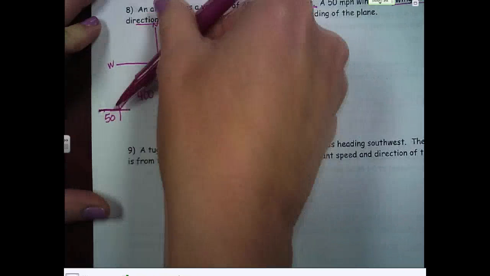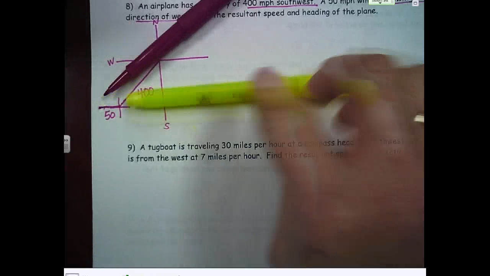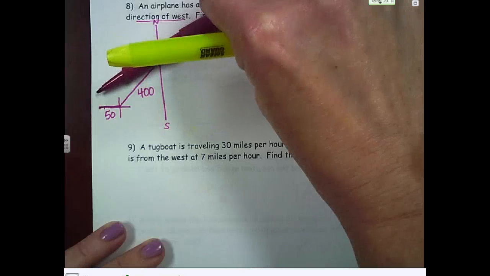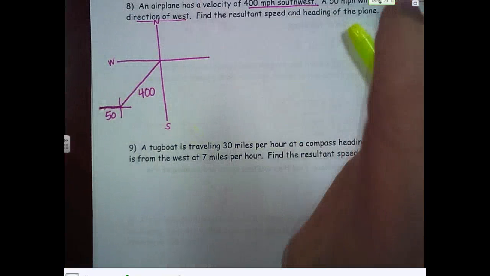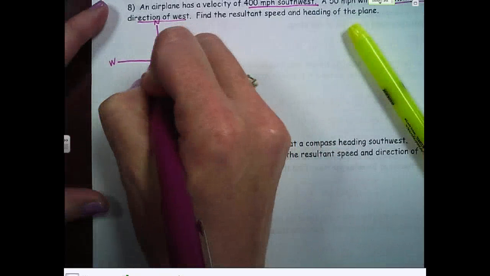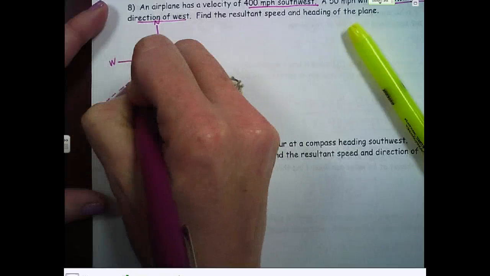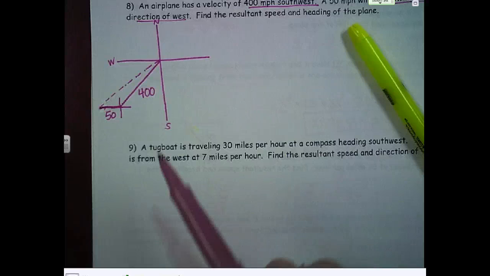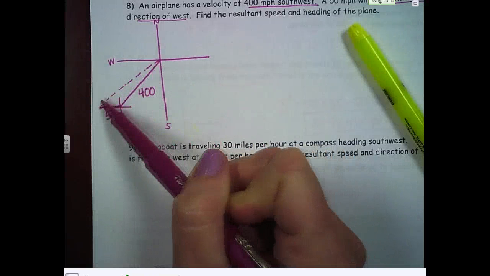So you had an airplane that was here. Your wind blew it this way. So an airplane is going to move from here to here. It moves out. So create your triangle, always back to the origin, correct? So here's your triangle back. In other words, the dashed line, you guys, represents your new airplane. So instead of being on this route, the wind kind of pushed it off course to here.